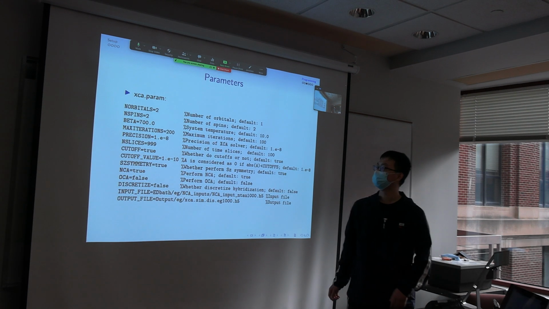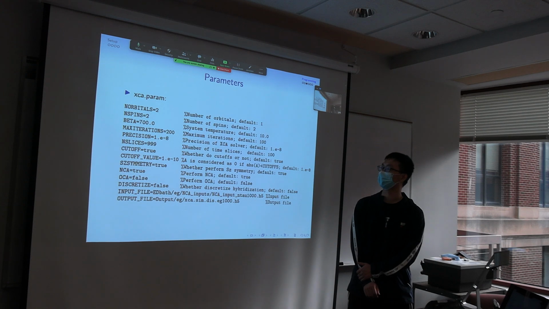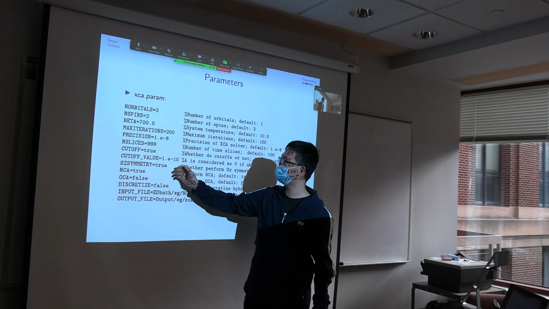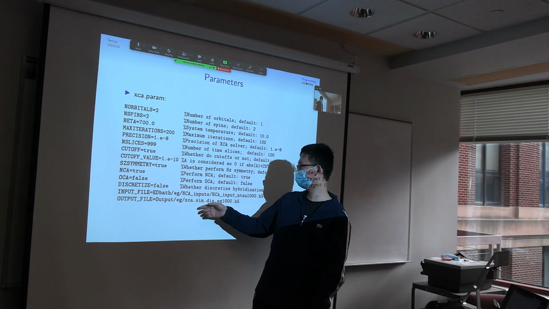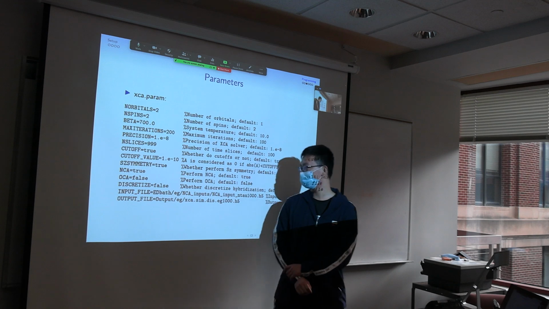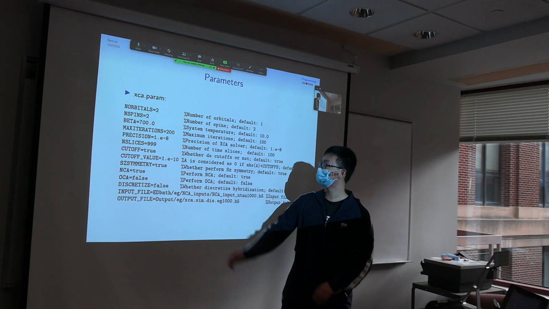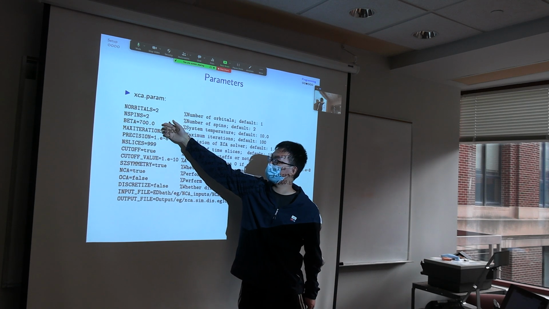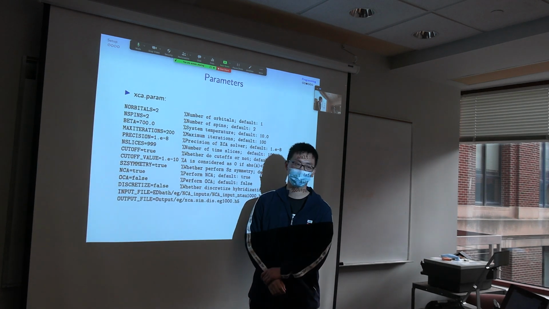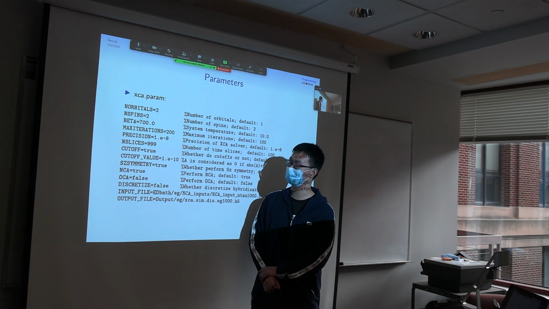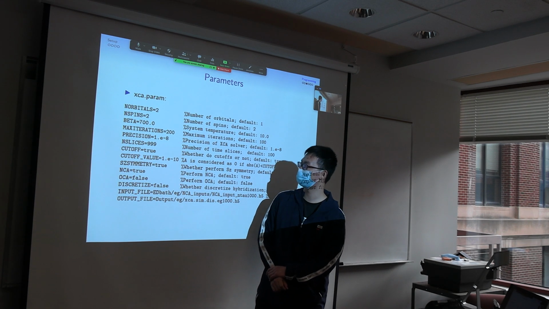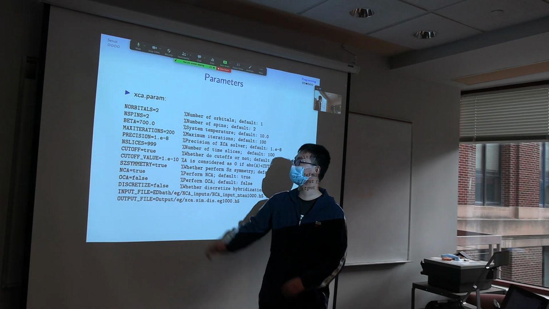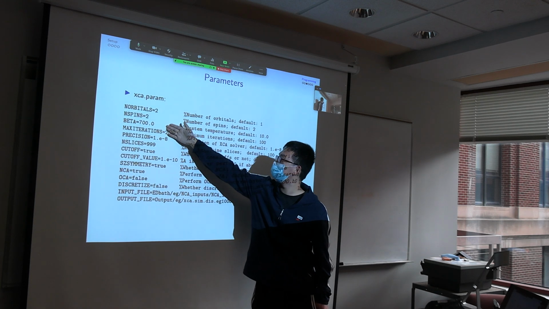And these are all my input parameters in my code. This column is the real values I used in the simulation of the eg orbitals of the manganese oxide. The first one is the number of orbitals. The second one is the number of spins. Currently, my code only supports spin one-half systems, but if needed, I can generalize that later. The third one is beta, the system temperature.